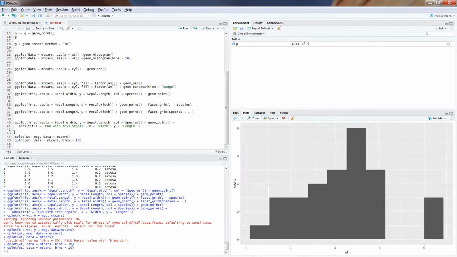I'd say, well, that was way easier. Why didn't you just start with that? If I want presentation quality graphics, I want the customization, and honestly, I do most things with ggplot anyway. It's not that much harder to do, but if you're looking for a shortcut, qplot is an option.